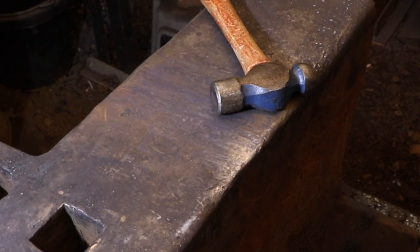The next step is to start shaping the tip, and for that I need to switch to a much lighter hammer. This one I believe only weighs a pound. It provides enough of an impact to shape the point, but it doesn't distort the point or move too much material too quickly.